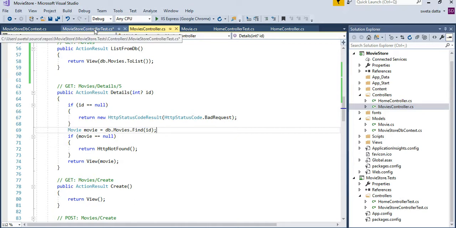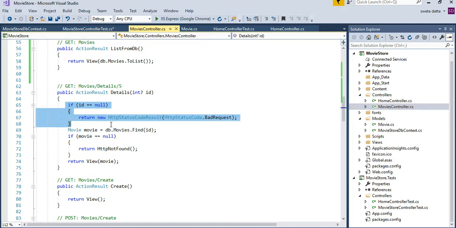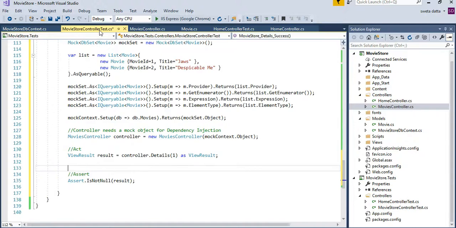Okay, so if you look here, let's forget this flow. We are not going to worry about it now because we are looking at the success flow, which means it's going to search into the database, find a match. Finding the match, this part we are not testing, we are marking. So we should get some valid movie object, which we are going to inject anyways. And then if it is not null, it's going to return the view with the movie. That's the flow we are testing.